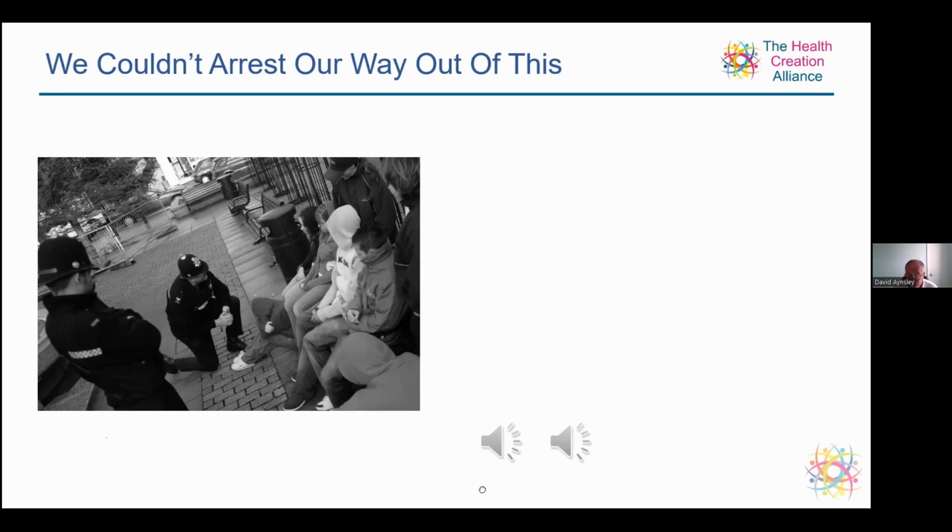The problem was so bad, we would seize the alcohol off the children. The law's changed now, but back in the day, we seized their alcohol, put it in the police property store where it would go to be disposed of. The parents would come back the next day and say, give us our alcohol back. We had no choice but to return it because it was their property, and they immediately handed it over to the children. That was what we were up against, and you can imagine the health problems those children were experiencing and what their life outcomes would be. The reciprocity there was that the deprivation caused the alcohol problem, which caused the deprivation, because they were never going to get into work or get through college or school, as you'll hear later.